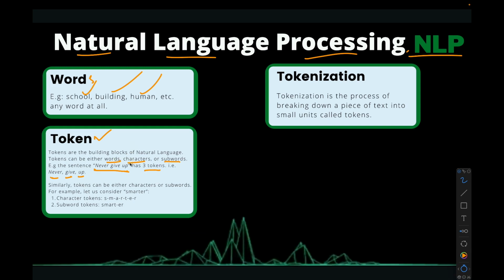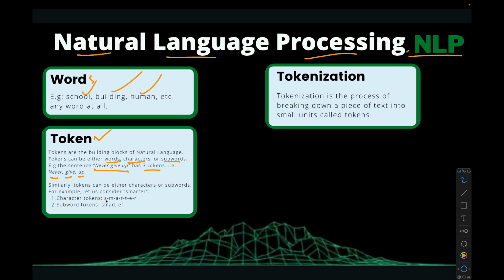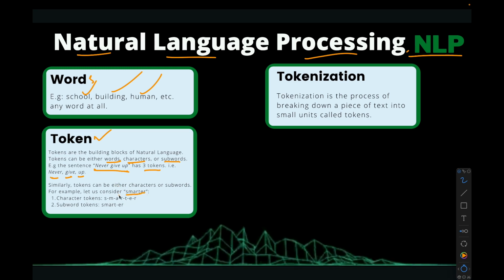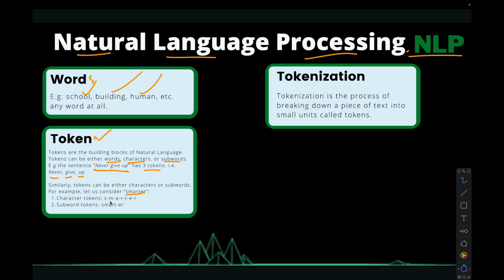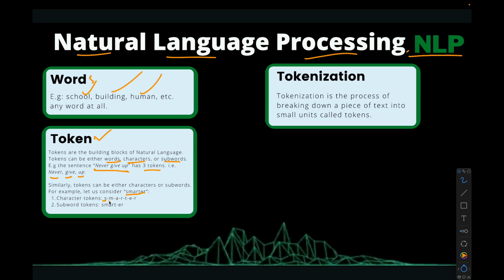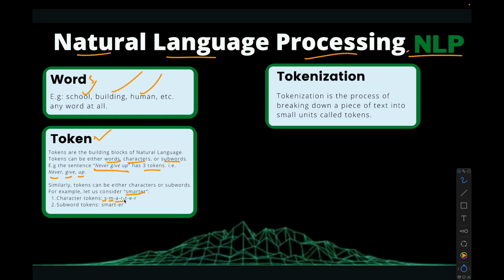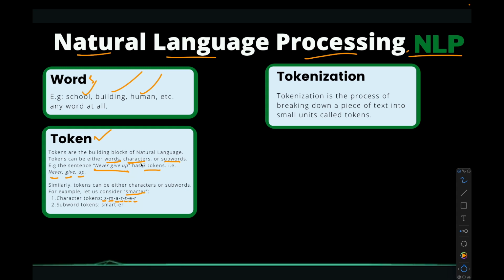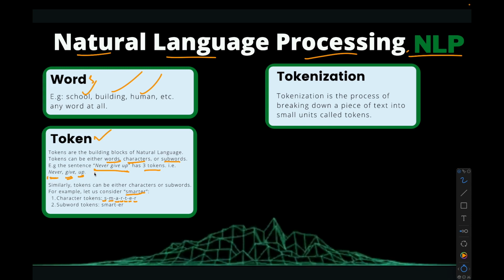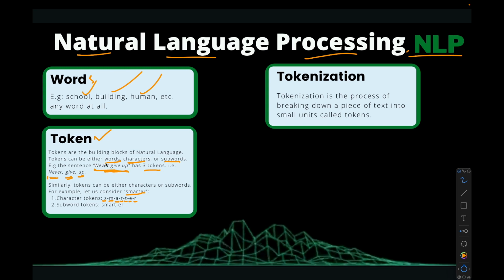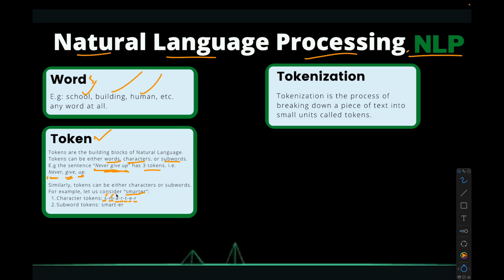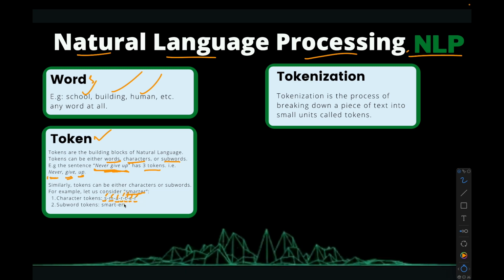Another way of expressing token is characters. So for instance, if we have a word like smarter, in this case, we can also go for character tokens. When we're talking about character tokens, each of the characters is a token. S will be 1 token, M will be 1 token, A will be 1 token, R will be 1 token, T will be 1 token, E will be 1 token, and then R will be 1 token. That is character tokens. So when I'm talking about word token, I'm talking about the entire word, the words that come together to form the sentence. When I talk about character, I'm talking about each of the characters. So in this case, we have 1, 2, 3, 4, 5, 6, 7 tokens, 7 character tokens over here.